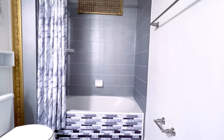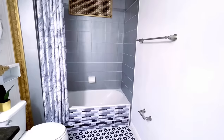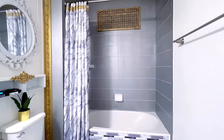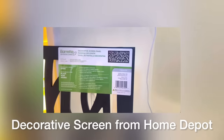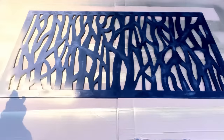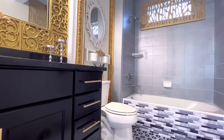This is what it looks like. Now I do have another option for a way to cover up the window — I'll be using a screen panel from Home Depot. I got a screen panel that isn't black because they didn't have any other colors available. So what I'm going to do is spray paint what I have here gold. When it was dry, I mounted it up to the wall and this is what it looks like.